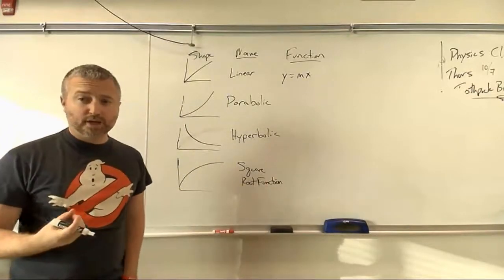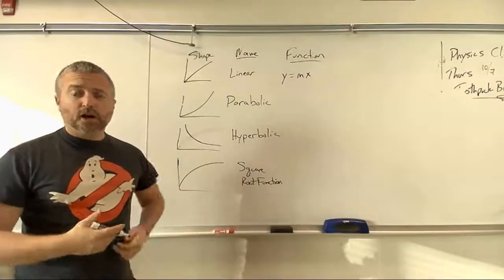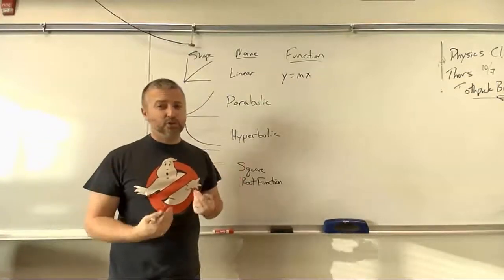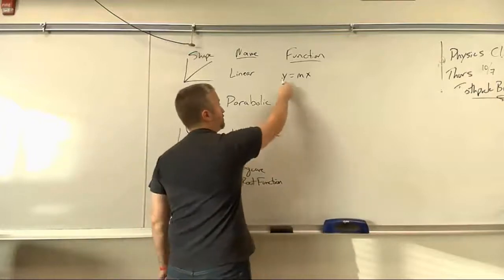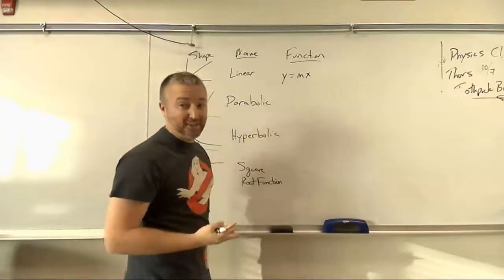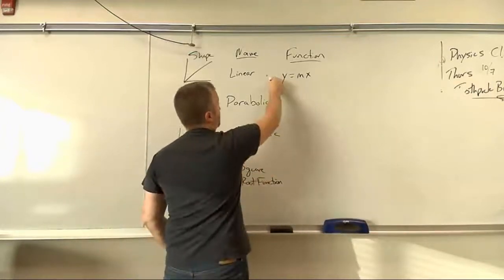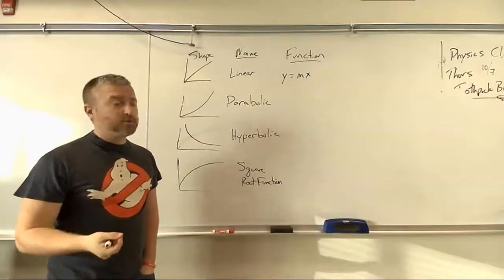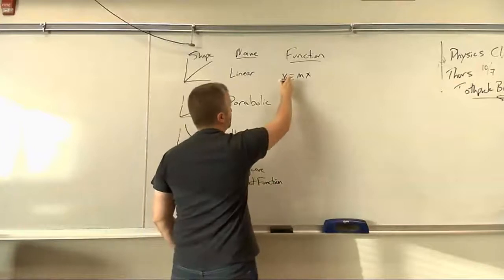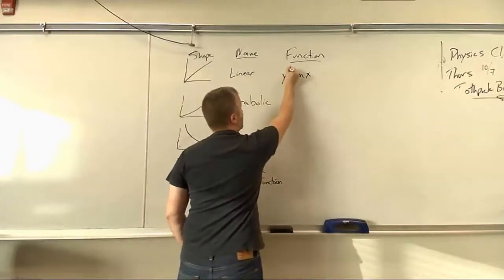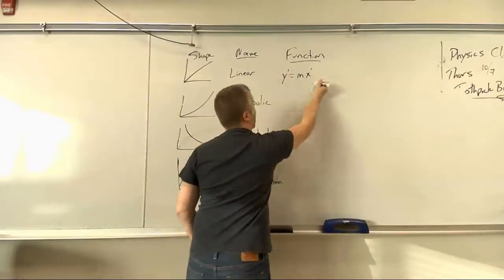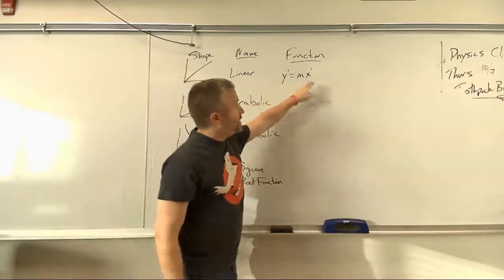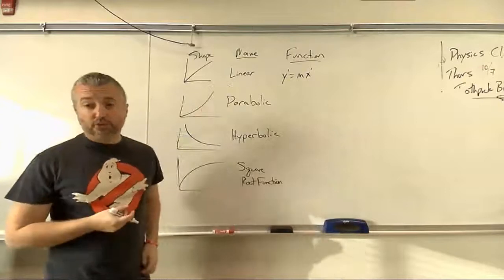Now, a couple things about that before we continue. We've talked a little bit about invisible things that are on a variable even though you don't see them. One of which is you can always divide by 1. That's technically always there. You can always put a plus next to it. That's technically always there. But the one I wanted to address today is if you see a variable by itself, it is technically to the first power. So in a linear function, the y and the x are both to the first power.